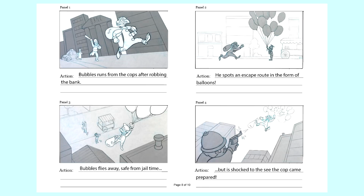To add on to that, don't break any storyboarding rules. One I know of is the 180-degree rule. Let's use the clown as an example. In one panel he might be facing left, and then if the 180 rule is broken, he's going to be facing right. That tends to confuse audiences. Another big thing, staying on model. So you gotta make sure that they look pretty similar to the character's model sheet.